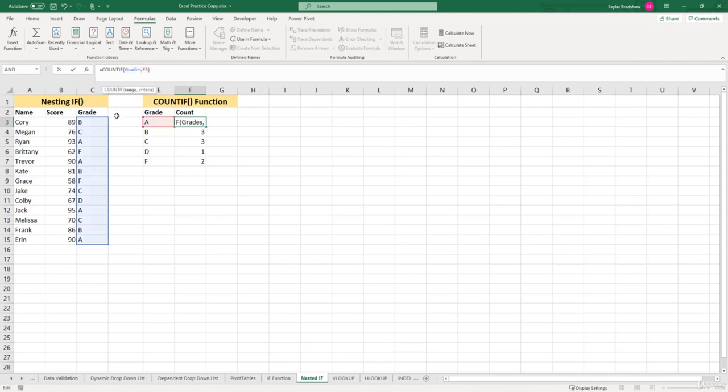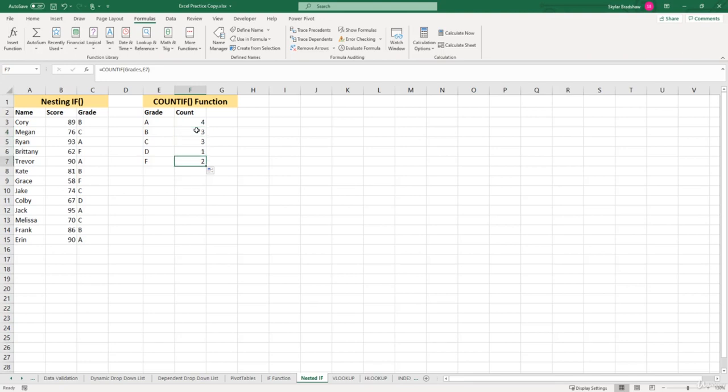We can see that it selected our range, and now this formula is a lot easier to read. Instead of having column letters and row numbers, we can see that this function is using our grades range.